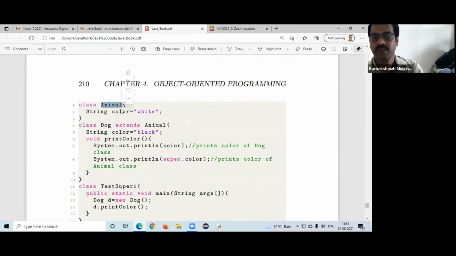So here, if you observe very carefully, the parent class has the property white, and the child class has the property black. And now this method prints both. Suppose I want to print the color of the parent class, then I need to use super. Otherwise, this retrieves the information from the child.